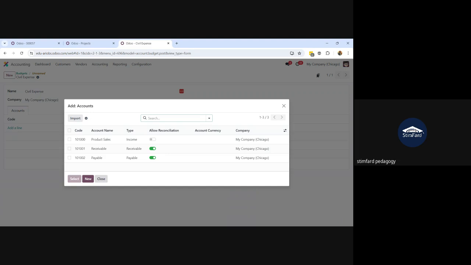So for a particular project, let's say you have sold a project for $5,000. If you remember, for this project we entered a sales order for $5,000. So it means you are expecting revenue of $5,000 on this project. When you quoted $5,000 for this software deployment service, obviously you did some workings at your end for your cost. So what would be your actual cost for that project, and then you quoted the $5,000 to your customer.